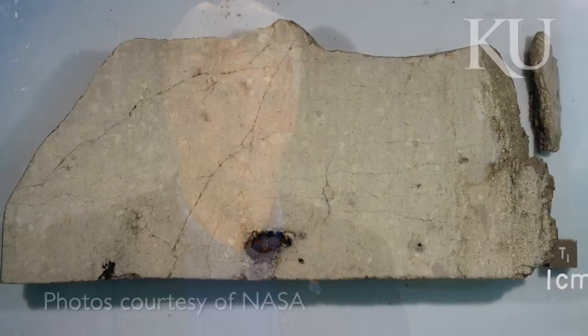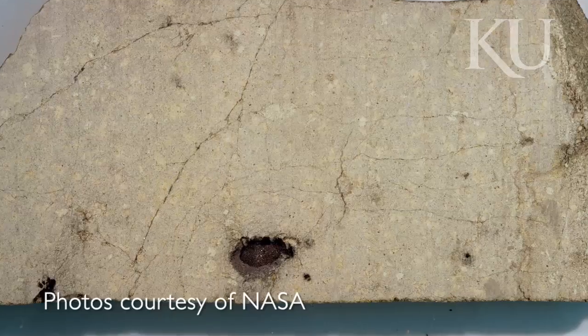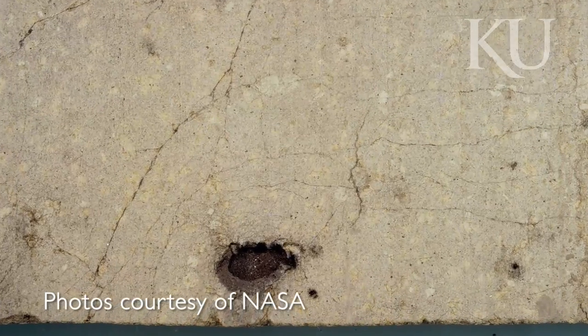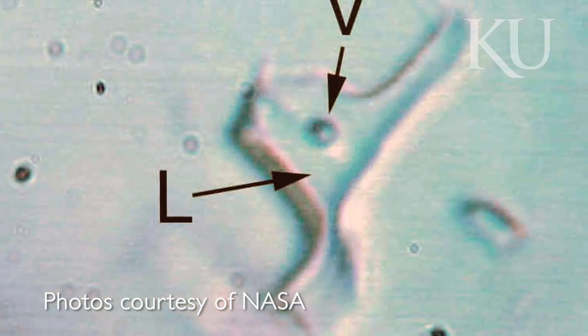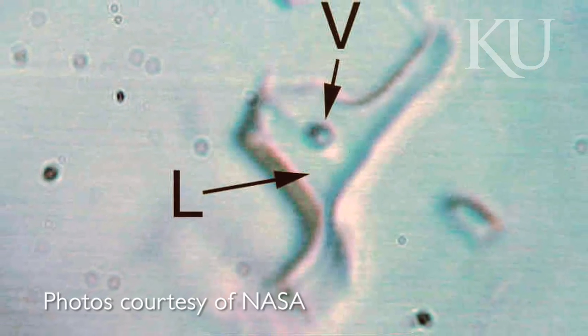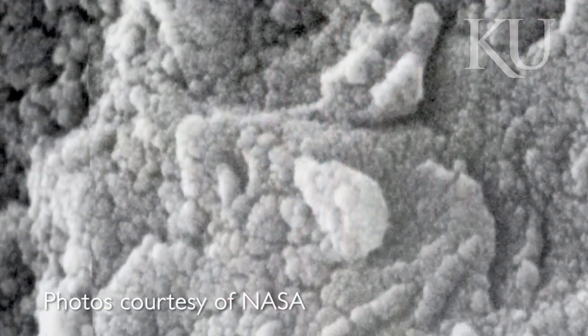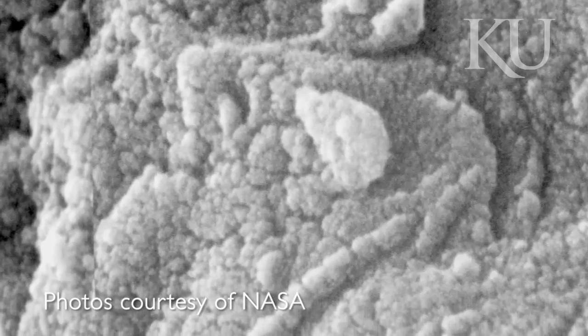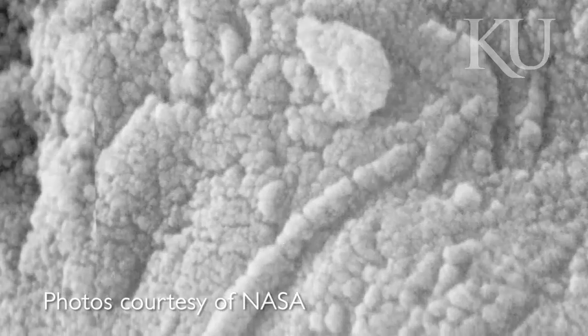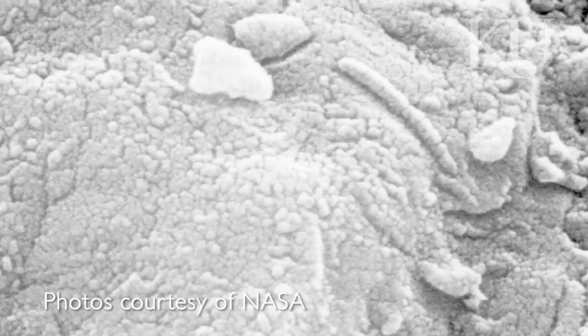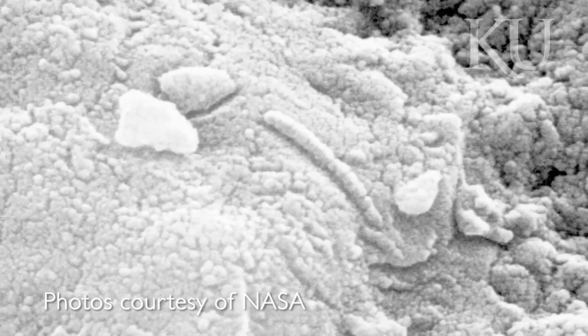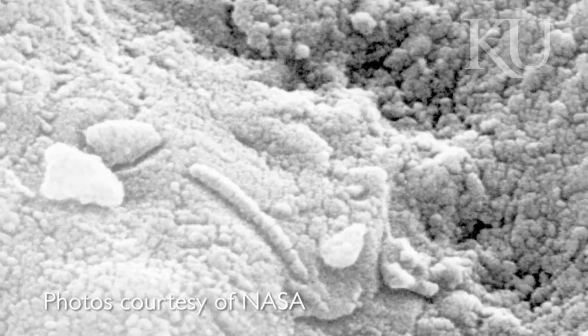We did do work in my group in Houston relevant to the issue of the possibility of life elsewhere. One example is a meteorite in our collection that we determined to have originated on Mars. Within the meteorite were found some very, very small things that appear to be morphologically like fossilized bacteria. The speculation is: could that have been some sort of primitive life on Mars, or was it some sort of non-biological process that formed these things?